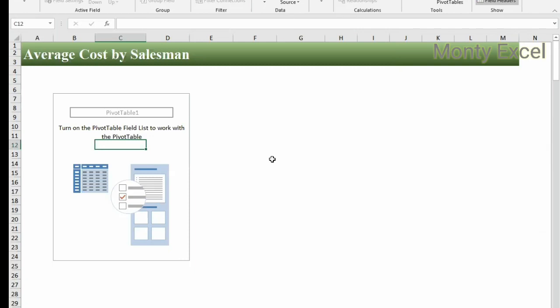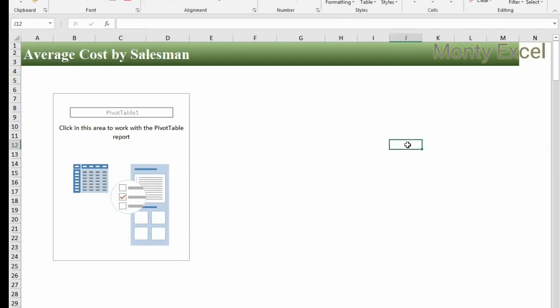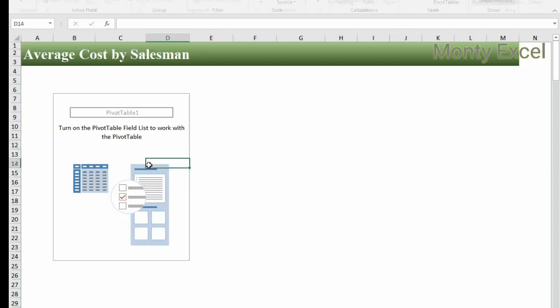What is the analysis tab? Earlier I didn't see it, but let me click on somewhere else. Yes, that means these menus are not existing. Actually, there are two menus which come up whenever you're working in the pivot table. They're not really existing, but when you click on this, you can see at the top there are two menus, analysis and design. So basically these two menus are going to help me to enhance my pivot table much more. All right, let me click outside again. It's very fun. Okay, you can see there are two menus which are coming up. Now let me go to the analysis part and click on the field list.